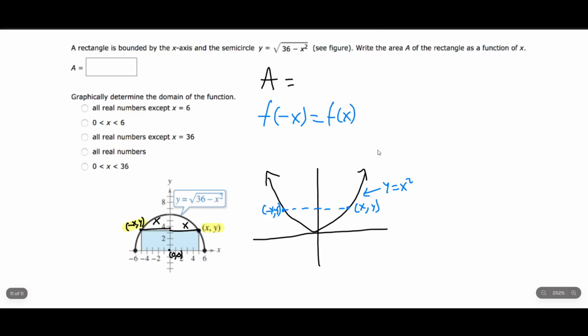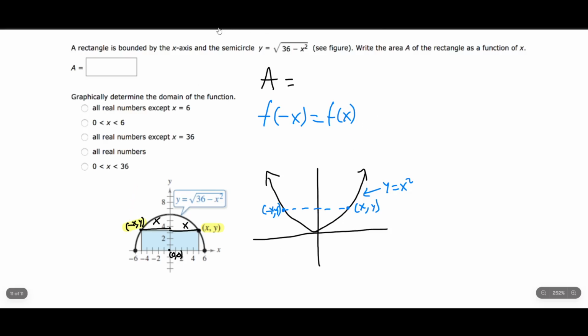Many ways of testing that. You can actually test it with this function here by using this, or you could also just think about it visually because it gave you a picture. You chop it in half. This is the same and this is the same. So many ways of testing it. So this is the part where students mix it up. This is x and this is x because of symmetry. That's the best way I can really explain it to you.